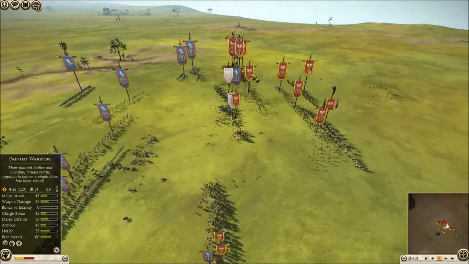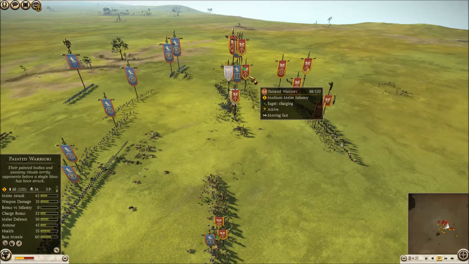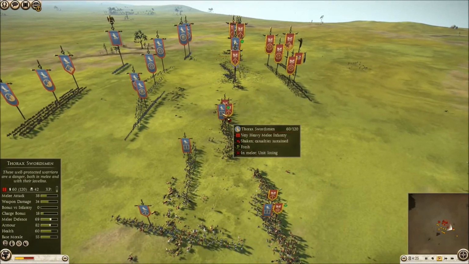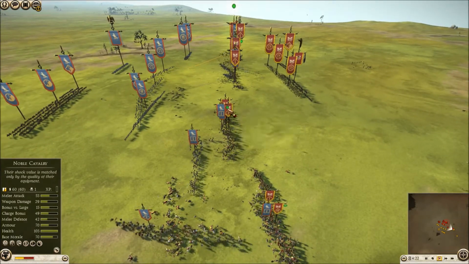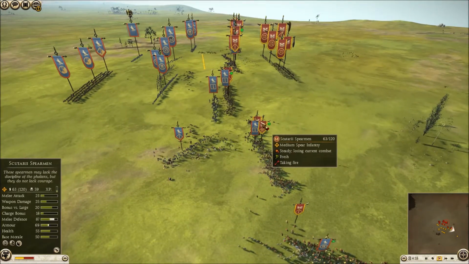Pulling back. And you see those Qatari are still in the fight regardless of how bad they're getting wrecked. Painted Warriors getting back for a charge. Thorax Swordsmen, they're doing a decent job, but they won't make it through those Qatari, that's for sure. Thorax Swords on this side getting wrecked also.